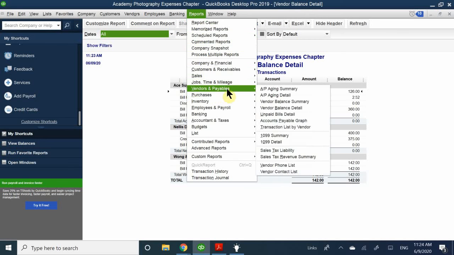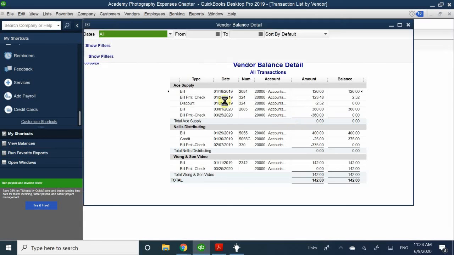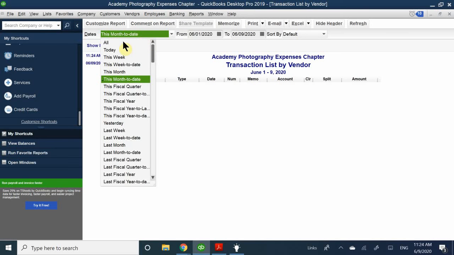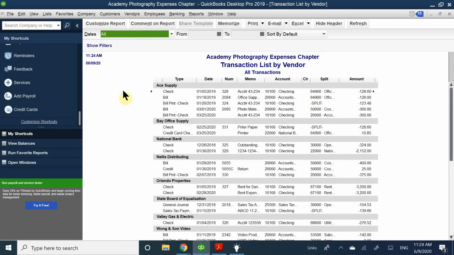Another one I want to show you is called, I think it's, let me see, the transaction list. I believe it's that one. Okay, so again, we didn't really do many transactions, but I want to see all of them. So again, this is previous ones. So this is starting from January all the way to March.